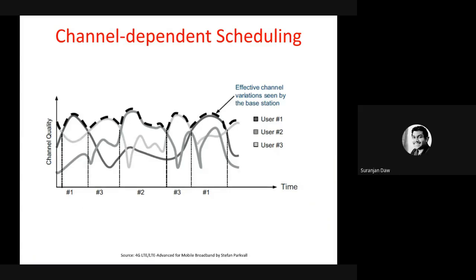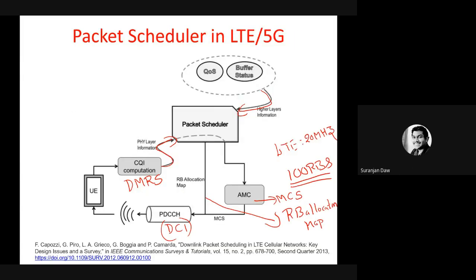Sir, are these resource blocks of the same size? Like if the QoS is higher for one particular application, then the base station will allocate more resource blocks to that particular application? Yes, that's what I'm saying, you are right. It is all up to the packet scheduling logic that you have in the base station.